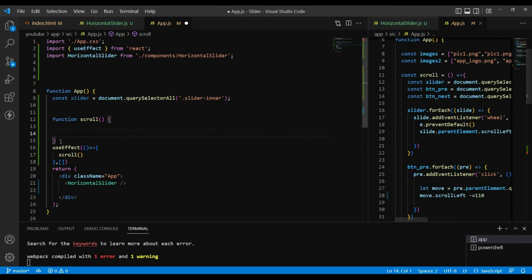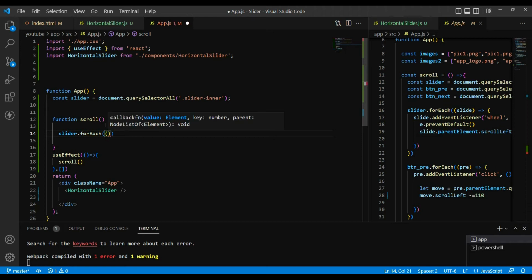So the next step now is, because we're going to have various slides on the page, right? I'm going to just do slider.forEach, so that it loops through each element that has the class slider-inner.